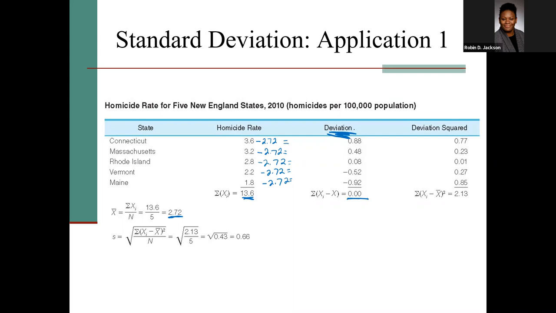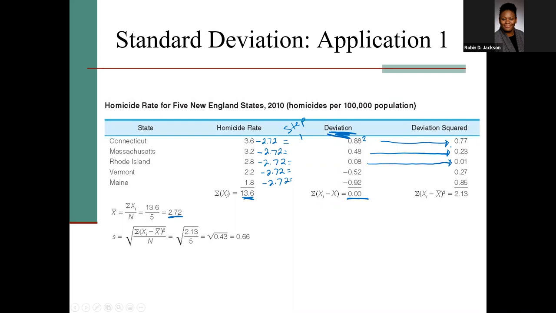So remember, this is step 1, okay? And this is how you get the deviations. Then step 2 is you square those. So you take all of these numbers, now that you've gotten 0, and you square them. That's what you're going to get over here, okay? My little arrows aren't all that pretty, but you get the idea, okay?